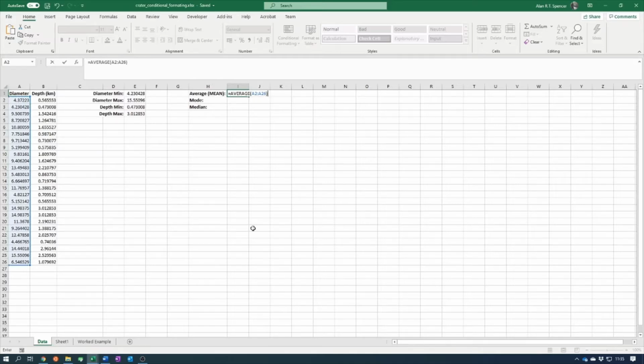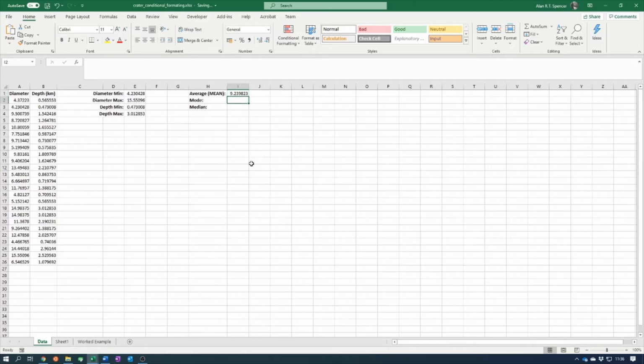And a bit like the MIN and MAX, once you've got the range of values in there, you can close the brackets and press enter. Now what it's done is gone through and added up all these values. It's worked out that there are 25 of them, so it's taken the added value and divided it by 25 to give us our new value. Now we could do that manually.